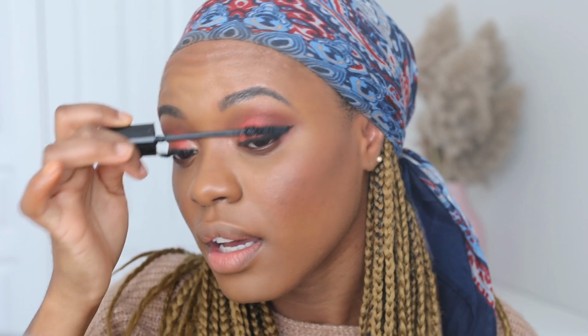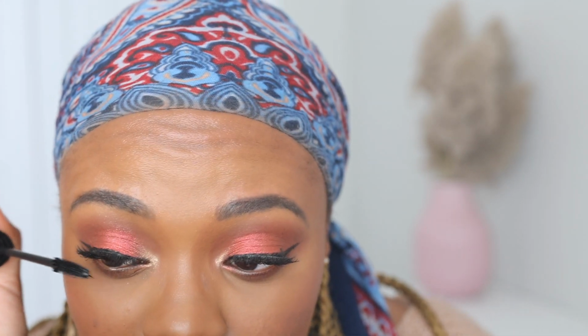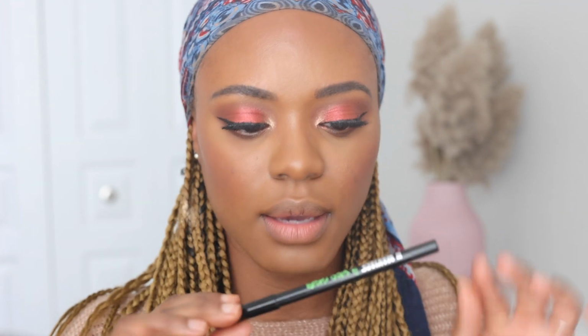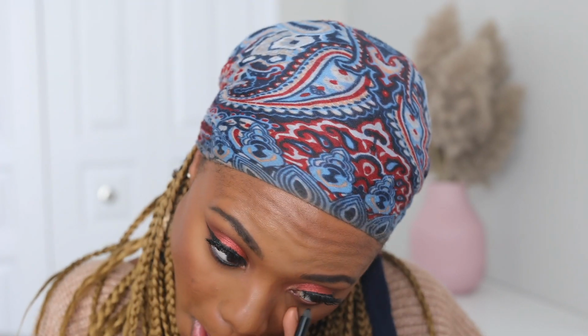A quick hit of mascara. The mascara that we're using is also by Black Radiance, the Bold and Sexy collection. Just right at the roots. Honestly, this is just to blend my own lashes with the fake lashes, because otherwise you'll be able to tell that my lashes are not as black. My bottom lashes look a little naked, so I'm going to hit them one time with this black pencil by Il Makiage. And then we'll also use a little bit of mascara as well.